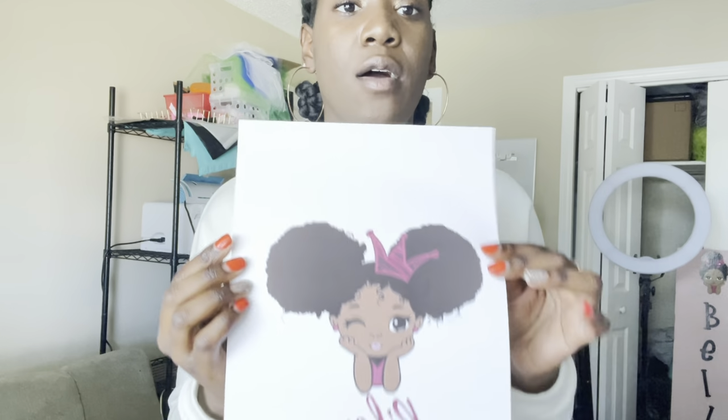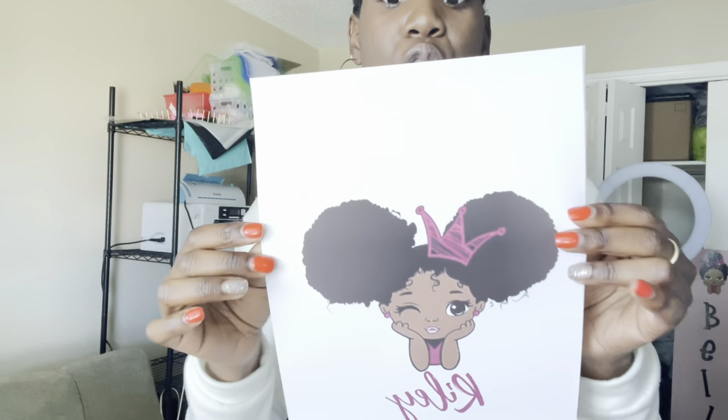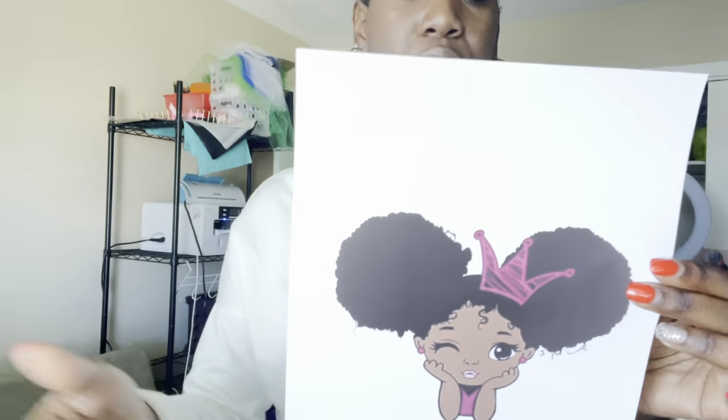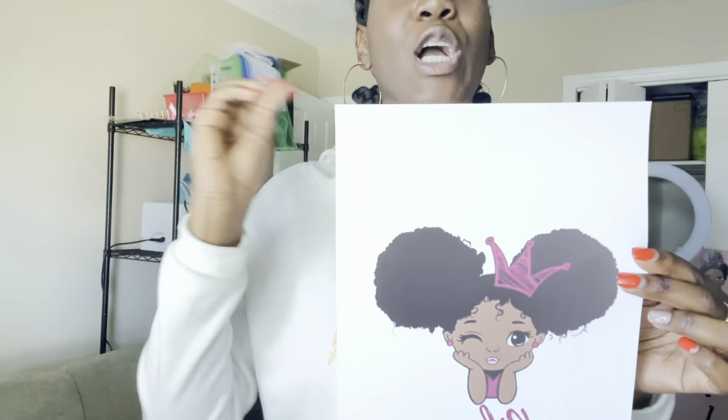Okay guys, so I got my print. It did take about 2 to 3 minutes, like it is hella slow. So this is how the print looks. It came out beautifully. So you have the option, you could cut the excess parts that you don't need, or you could leave it like that. It's not gonna transfer onto the garment that you're using. It's just gonna be a white border.